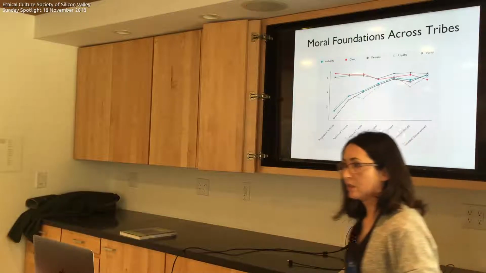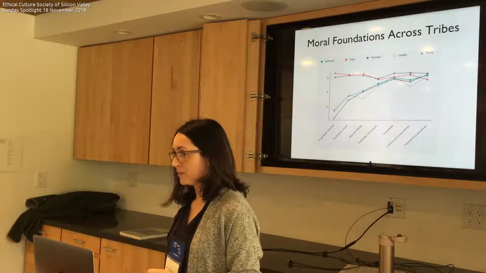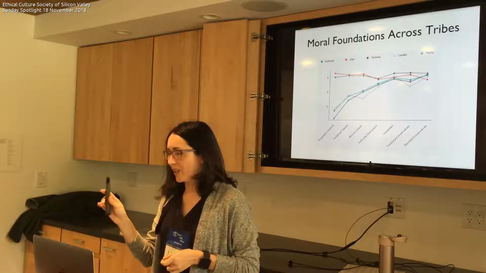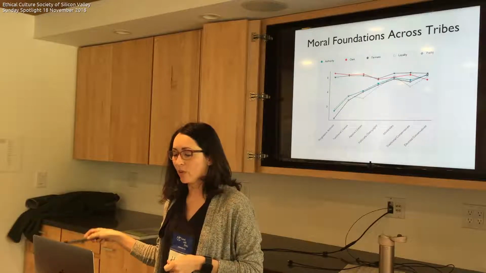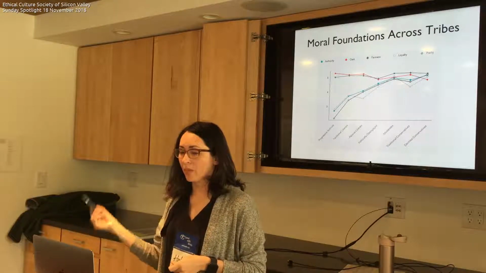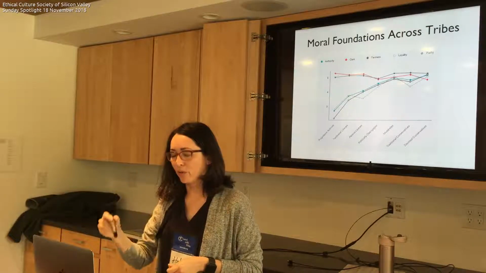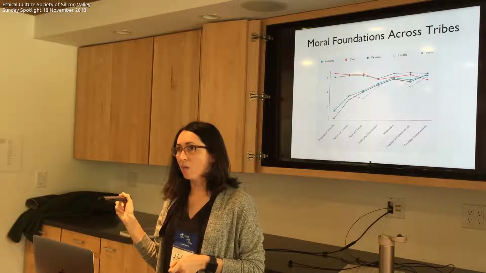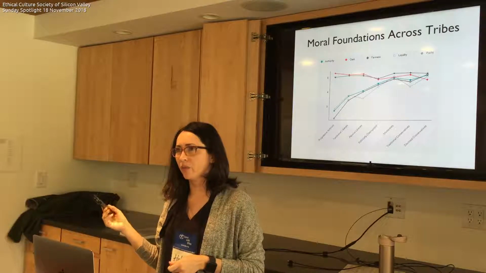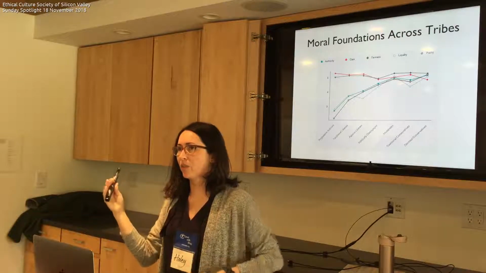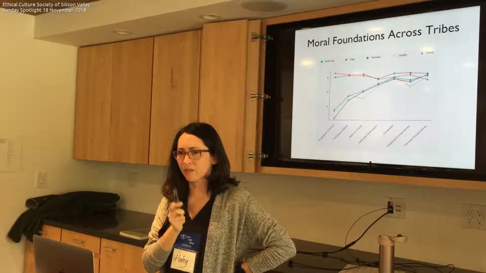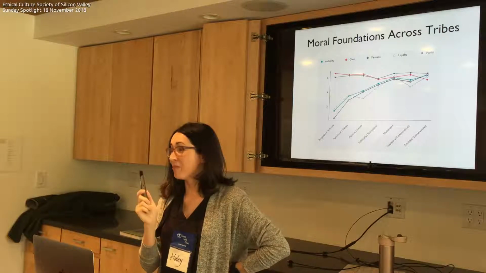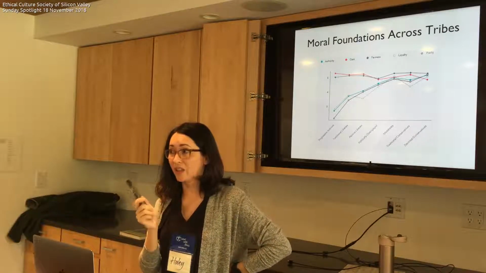Did they give them scenarios like bullying and then interpret how to map these things? They didn't just say, do you believe in fairness? Right? Just to be clear, this is from Jonathan Haidt's work, and it's been a while since I read the book. It's not from the study itself that I'm referring to, and I don't recall exactly which scenarios they gave them, but I do believe they were looking at how it played out in different politics. I don't know if anybody who read the book has an answer to that in the book club. It was about a year ago, so it's a worthwhile read, but I don't think I can answer exactly what the scenarios were.